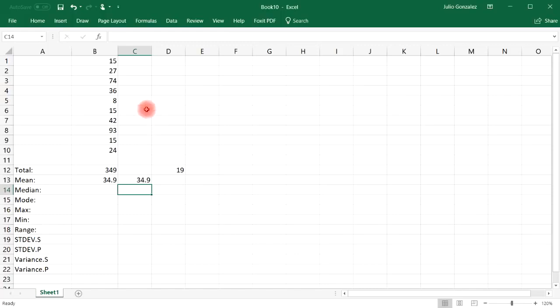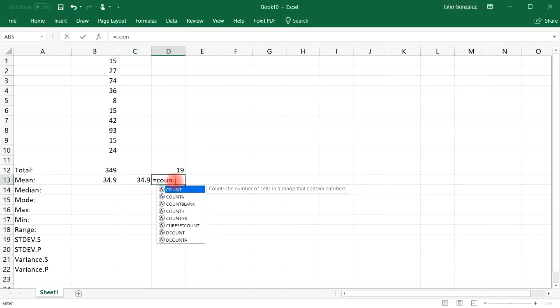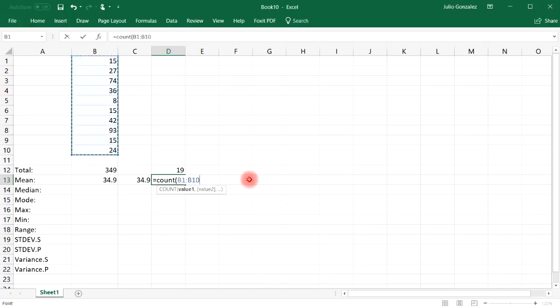Now sometimes you may not know how many numbers you have. Here we can see it's 10 because it stops at the 10th row. But let's say if we had a long list of numbers. What you could do is use the count function to count how many numbers you have. So if you highlight this, you'll see that you have 10 numbers. And so if you ever have a long list of numbers and you don't want to count it, you could just use the count function to quickly count it.